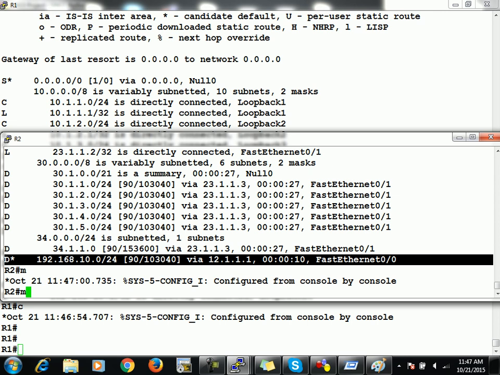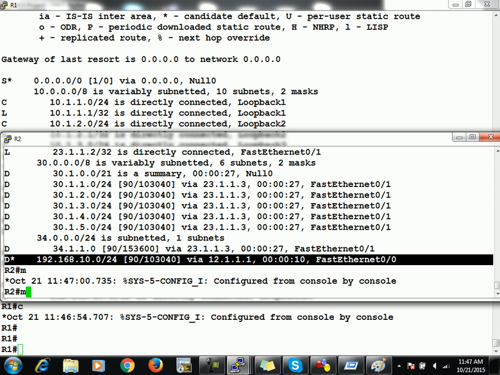So it is mandatory now. Because on R1 I was using classic mode and the default network command was configured in classic mode, but on R2 I was using named mode. So it was a kind of troubleshooting: if you have named mode and classic mode in the same environment, then you can have this kind of problem. You have to make sure that you are using either classic mode or named mode when using this ip default-network command. So these three methods are there to create a default route.